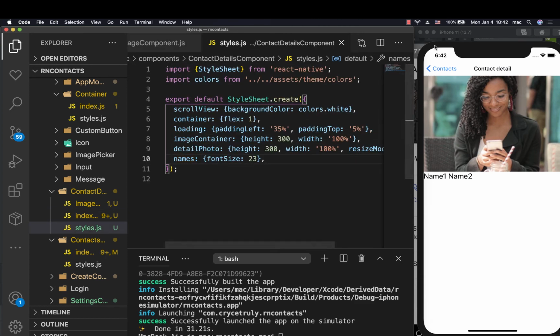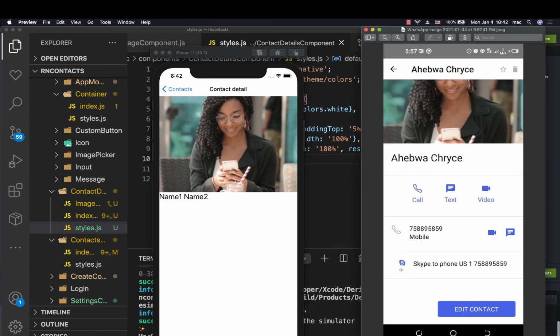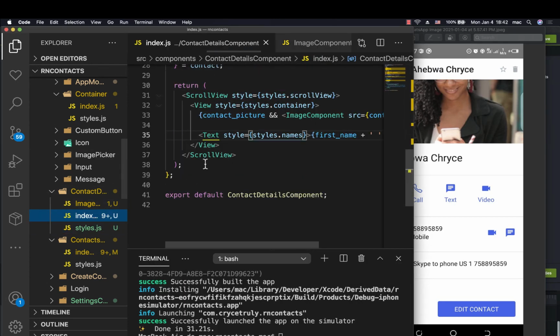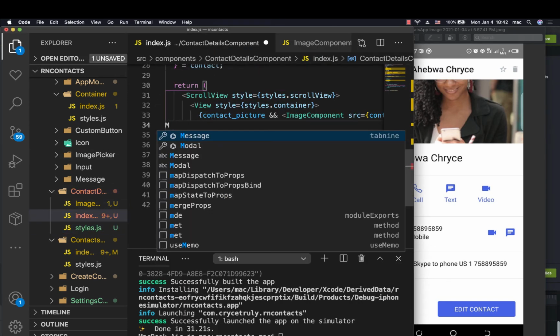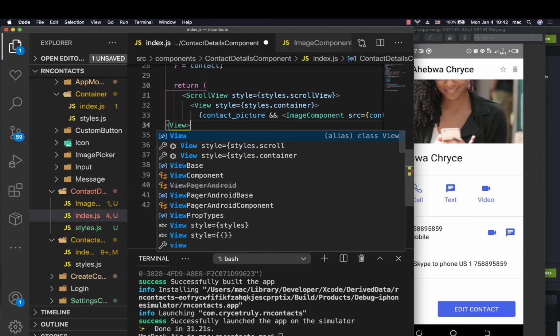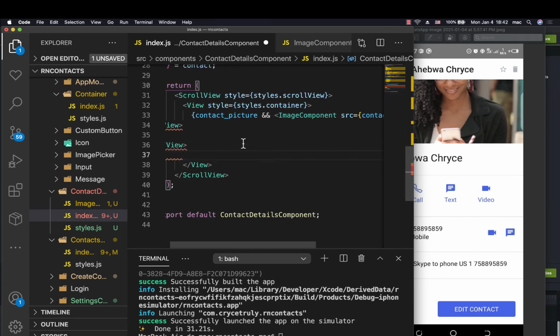But if we look at the original, let me actually move this one away. All the content here is going to have some padding on the right and left and top. So we're going to wrap everything in there in a view. So here we can have another view that will add some padding to. So view. Then let's go ahead and put this text in the view.